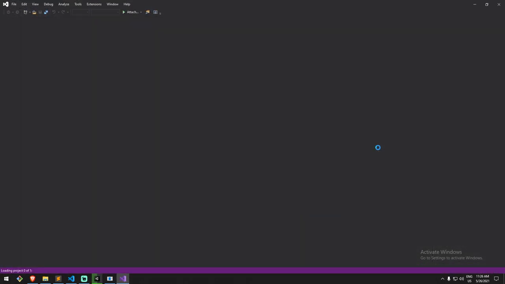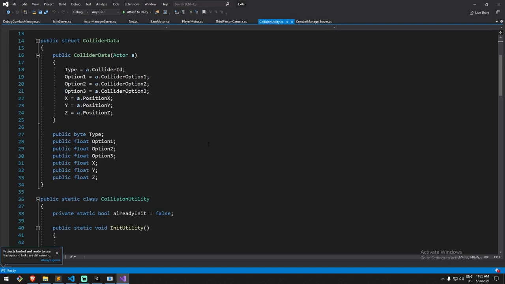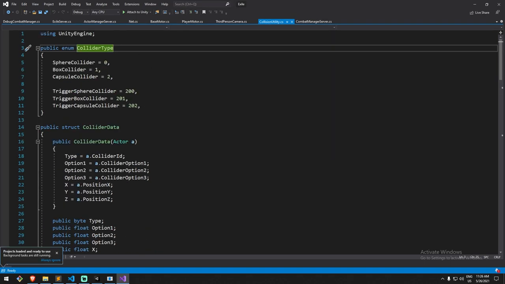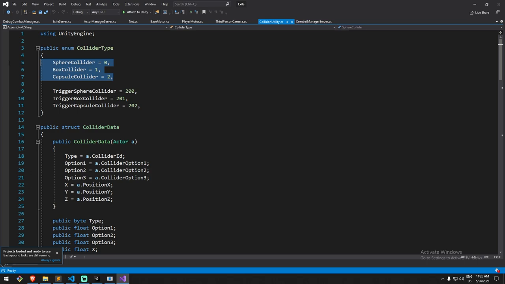Maybe it's the worst approach you could have, but right now I'm parsing collision between two spheres, and that's all. So for example, here I have sphere, box, capsule colliders. I don't have any complex meshes. Not yet, and not for quite a while. And by the way, I didn't mention that, but these are only for server-side collision. On the client side, I can have complex collision. I don't mind. I just have to add the mesh collider component on the object, and that will work just fine.